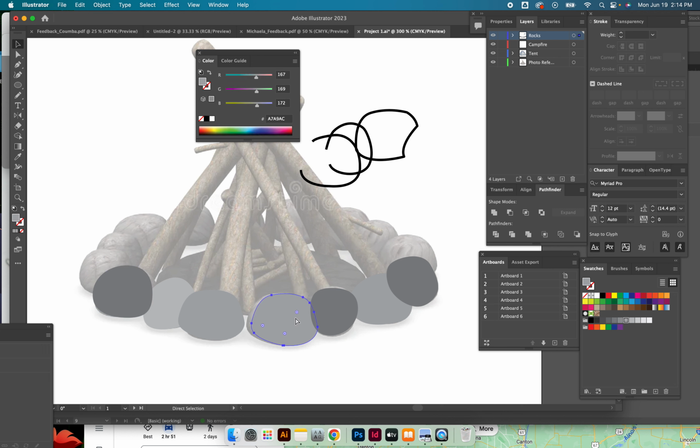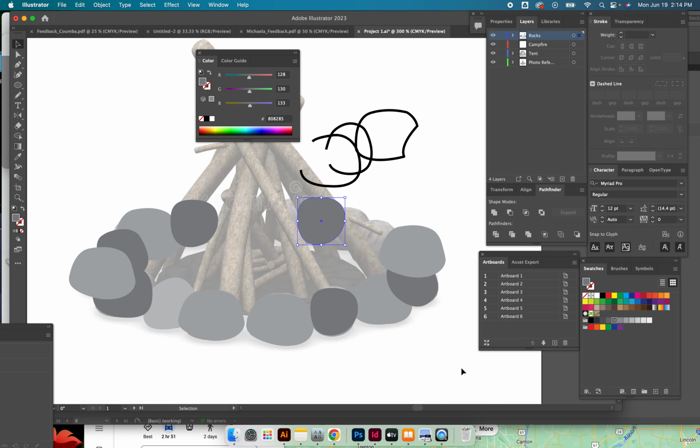You could stretch it out so it matches this shape. I don't want you guys to feel like you have to be exact when you're tracing something. I honestly think it's better if you're not exact with a stock photo or image that you're using. Not being exact is going to make it yours. You don't want to risk the mistake of copying someone and dealing with copyright issues. So just use it as a guide to help you with perspective. It will help you with that and speed up the process for you. But that does not mean that it has to be exactly like the photo or image that you're tracing.